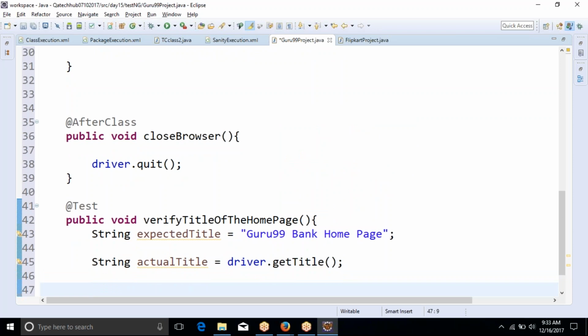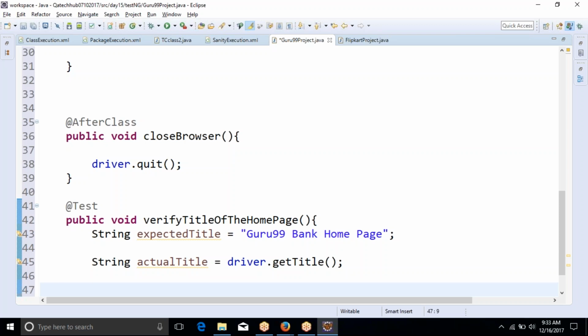Now we need to compare both of them, right? If both of them are the same, that means your test case will pass, otherwise your test case will fail. So for comparison, TestNG provides us some assertions. What are assertions? Assertions are to compare the expected with the actual one.